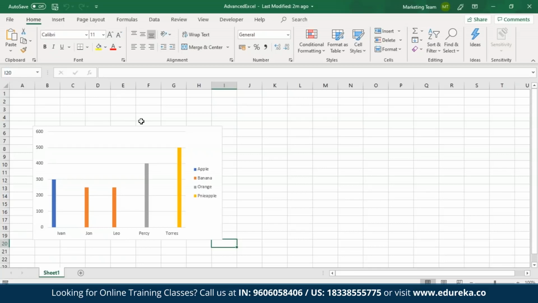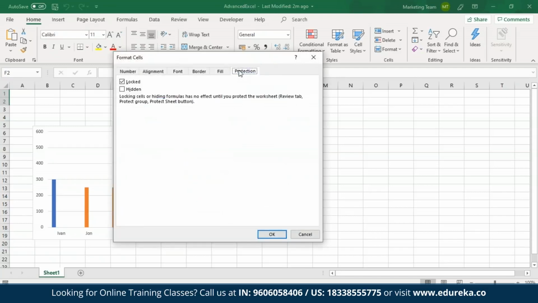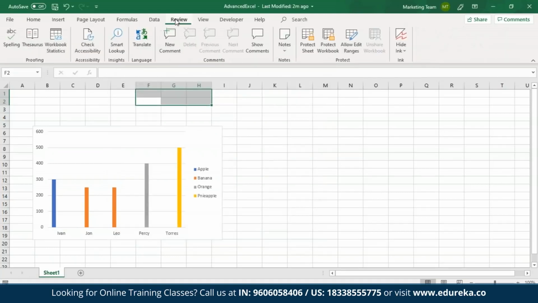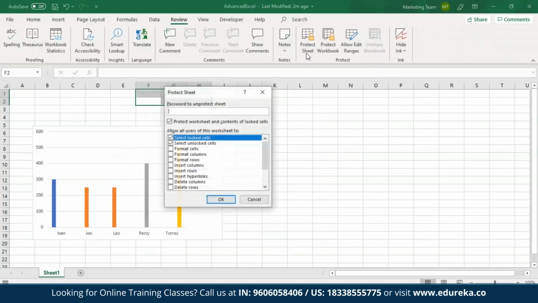Now to do this, all you have to do is first unlock the cells that can be edited by the users and then protect the sheet. So for the first step, all you have to do is select the cells and then open up this font window, click on Protection, uncheck the locked option, then click on OK. Now from the Review tab, select the Protect Sheet option. From the given list over here, check all the options that you can allow users to manipulate, and optionally you can also enter a password over here.